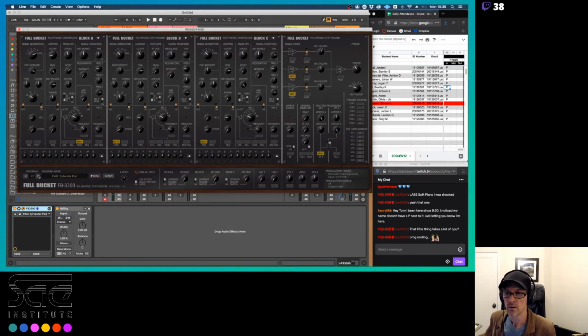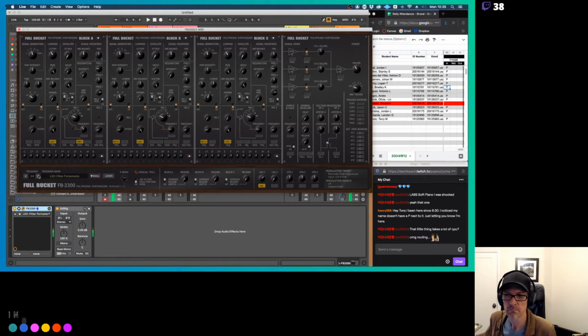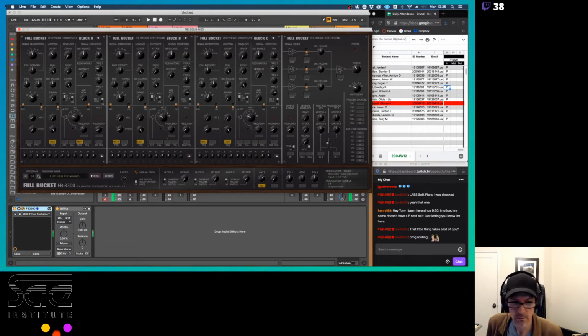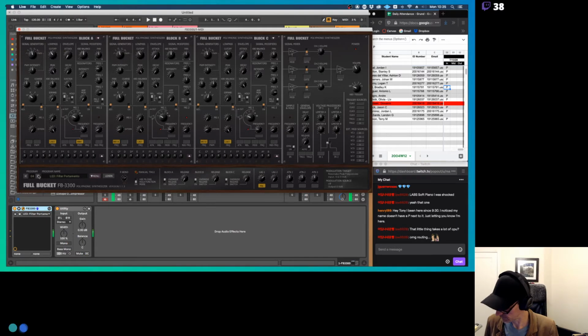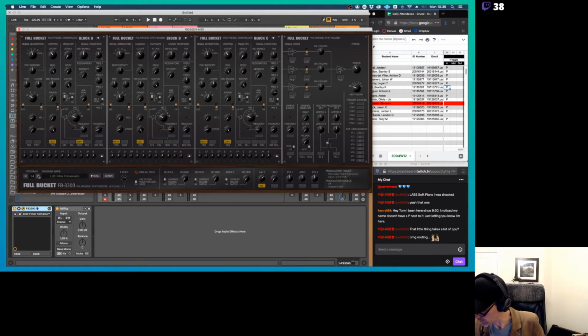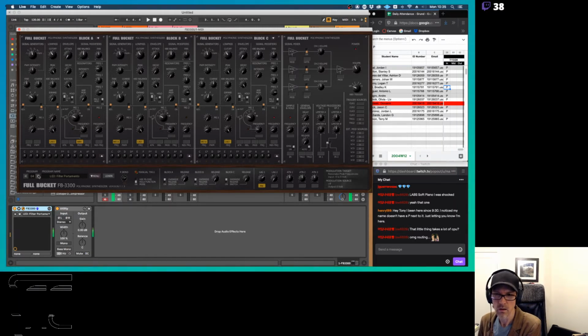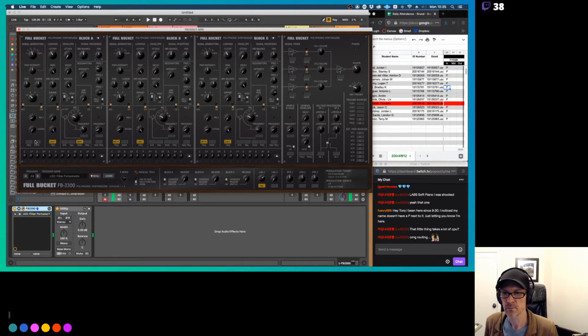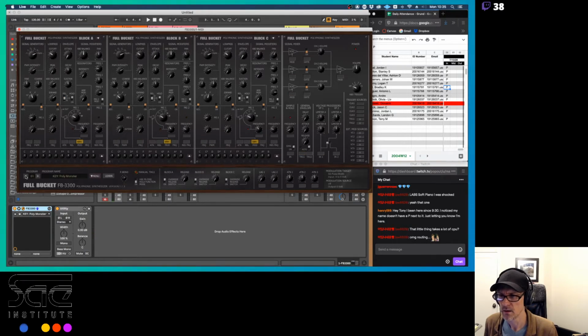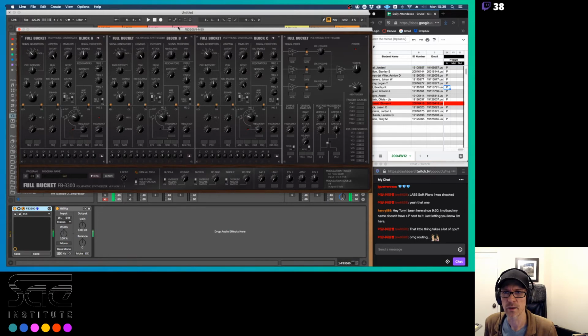Yeah, you can do some cool stuff with this. Oh, I gotta put this back into my scale that I want. There we go. Yeah, some neat stuff here. Let's see what the initialized patch is. Here's our initialized patch.